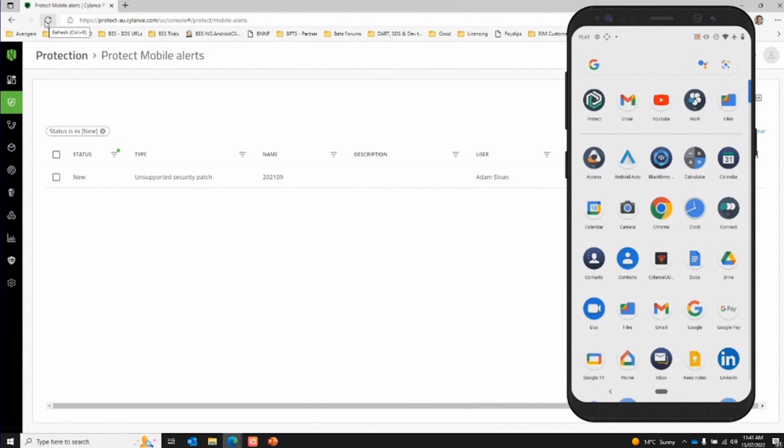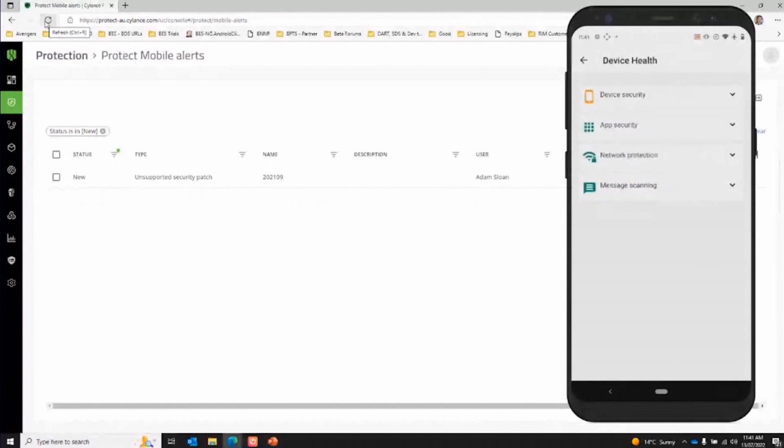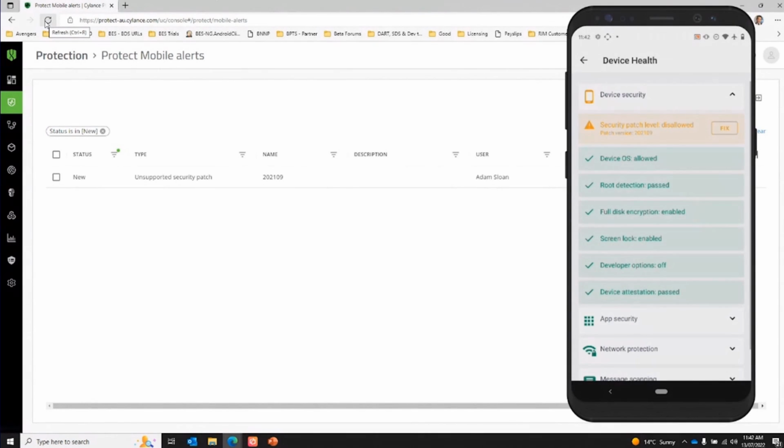install as required. So again, as I open up that application, you'll see per the alert and how we configured it earlier on, as you can see right now, I have a threat detected on the device, and very easily I can just go into the relevant section that's highlighted, and I get a breakdown of the relevant sections that we're looking for within the application and the device itself. So we're looking at device security, which is obviously the area that is alerting right now. We're looking at the applications, we're looking at the network, and we're also looking at the messages from a smishing and phishing perspective.